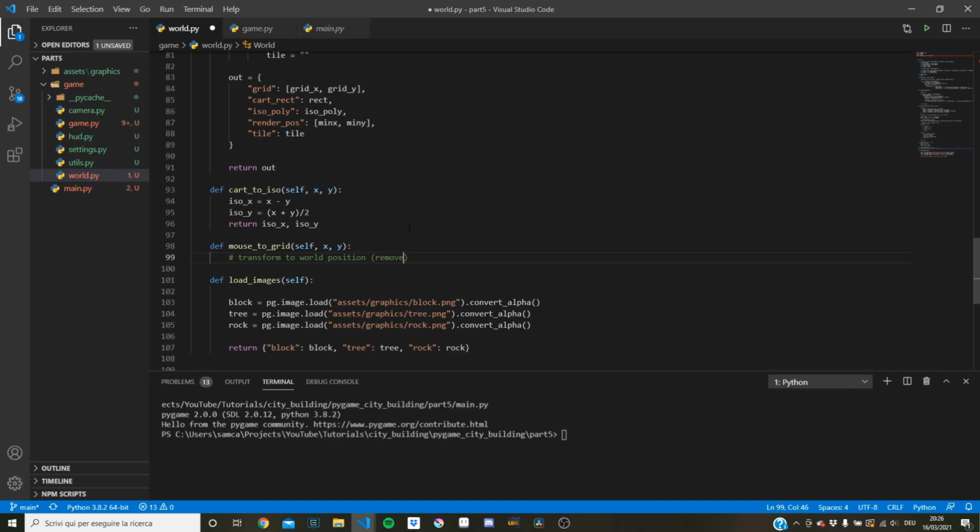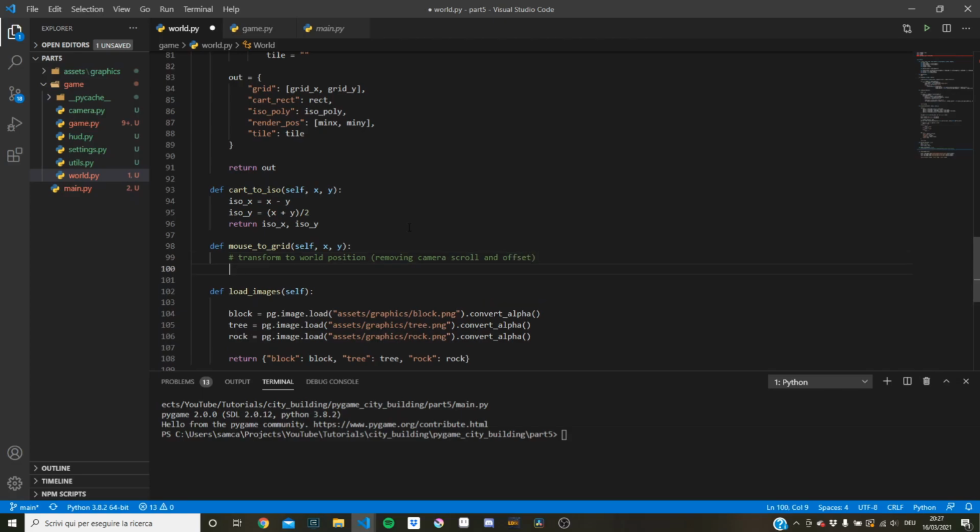Essentially this means removing camera scroll and offset. So we can say world x equals x minus scroll.x. So we also need to pass the scroll here, because remember, when we were rendering, we were doing plus scroll x, so we need to do the reverse, which is minus. And then we need to take away the offset that we applied.